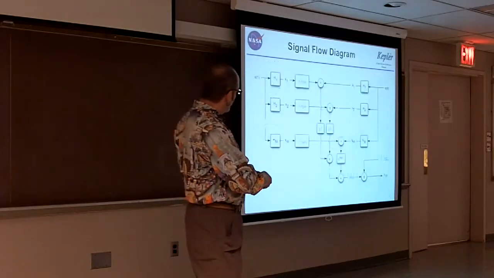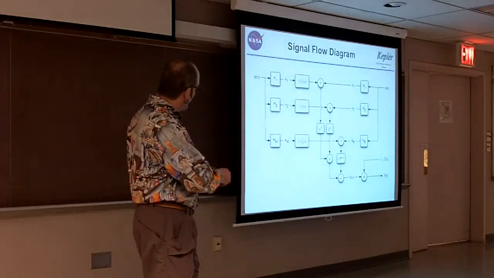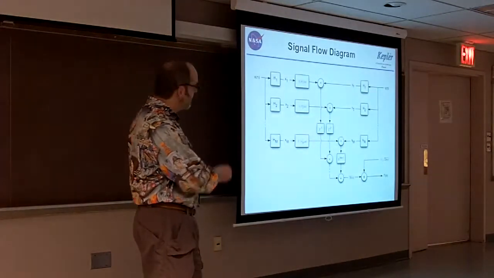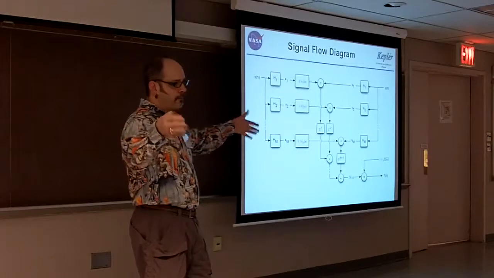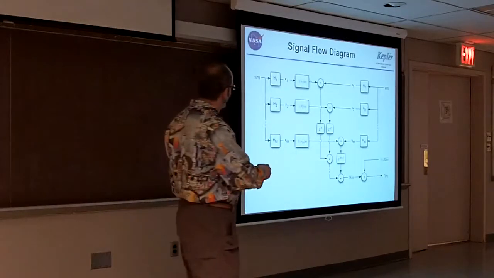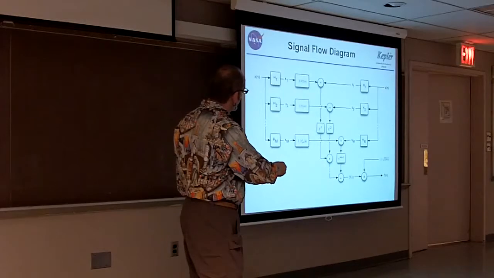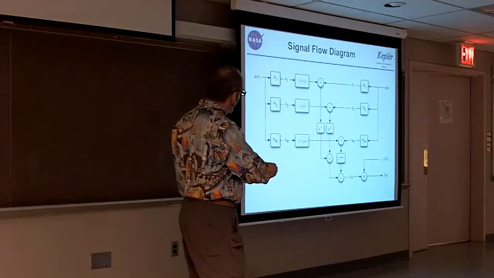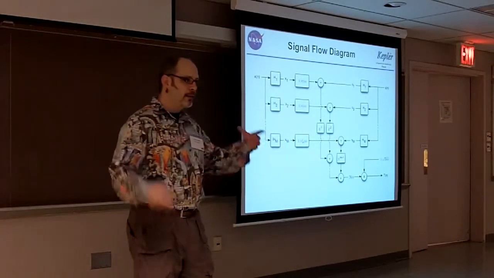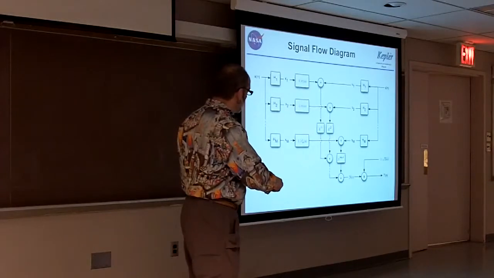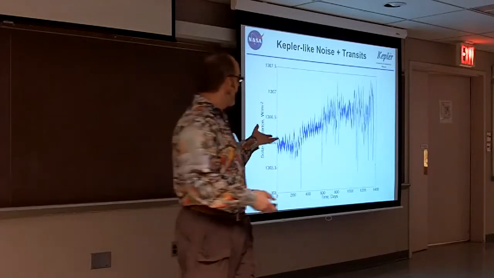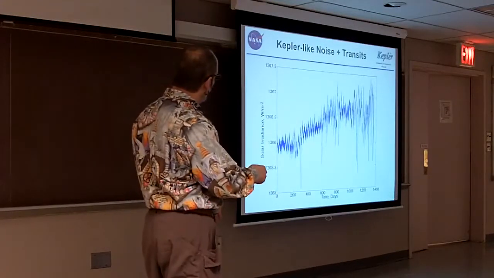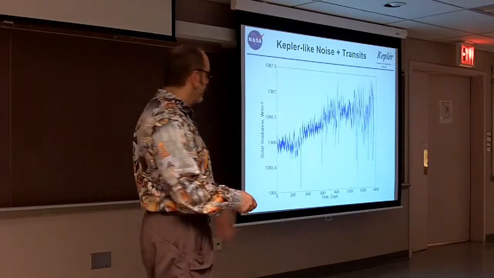So this is a signal flow diagram that shows the bank of filters, and then the data comes in here, and each channel has its own time series coming out. We estimate the noise power. That's just an analysis window that's RMSing the stuff going through it. And then you convolve it with a corresponding channel signal from the reference transit pulse. You're correlating that in each channel, and then use Parseval's relation in this wavelet frame to build up your statistic. So in MATLAB, that's only about 20 lines of code. It's very efficient. Okay, so here's Kepler-like noise plus transits, and this is SOHO data with noise pertinent to Kepler.